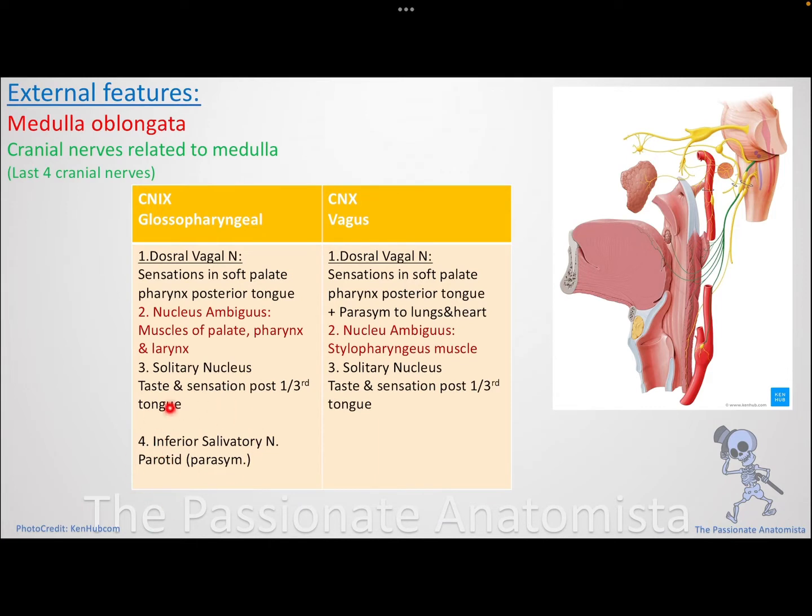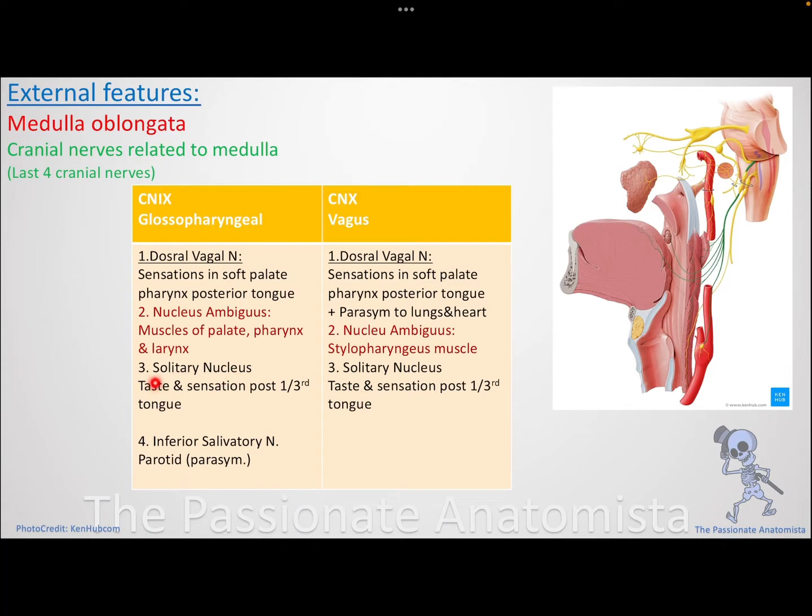And guys, we're going to talk about that in the digestive system. So don't worry much about how the glossopharyngeal is supplying the parotid by parasympathetic innervation. This is one of the 4 parasympathetic ganglia of the head and neck, and I'm planning to make a video for that, so don't worry about that. I just want you to remember that we have the dorsal vagal nucleus, the nucleus ambiguus, and the nucleus of tractus solitarius. They are very important because they are in the medulla, and if we have a lesion, we need to know what's going to happen. Yes, I have the same names of nuclei, but for the glossopharyngeal and vagus, they are not always the same.